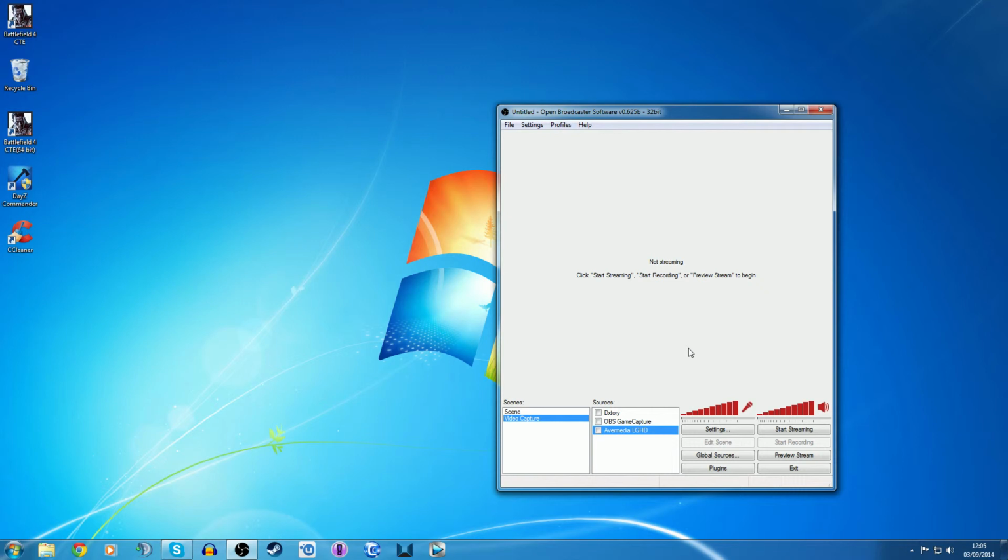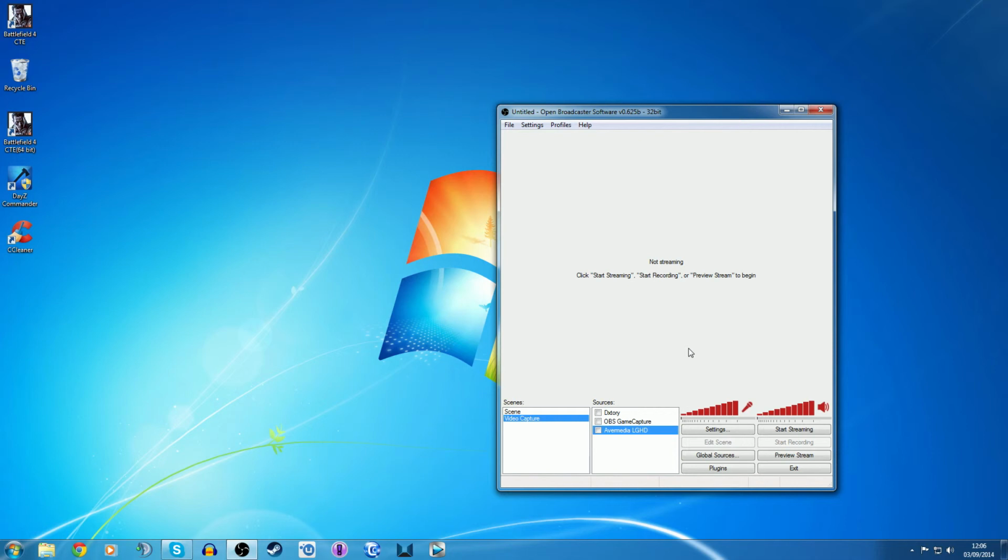It is probably by far one of the best options, because it just does. It captures and clones your desktop all the time. There are no additional hotkeys. It's just launch OBS, press your hotkey to start the stream, or click start stream, and you're pretty much good to go.